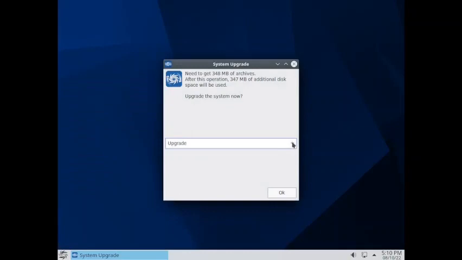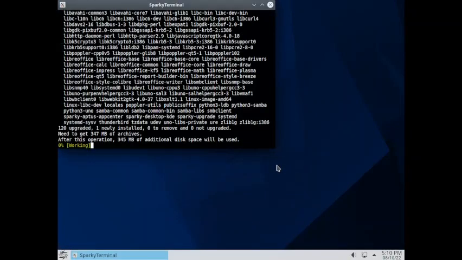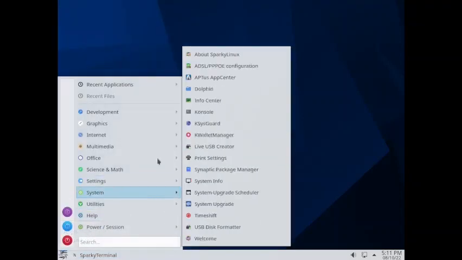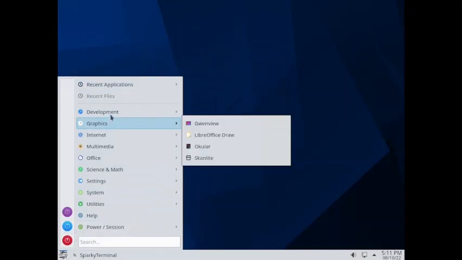Okay, so let us click OK. So it has started the update. Now I will minimize this so we can continue with our review.